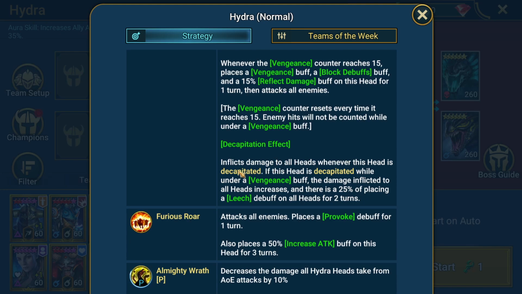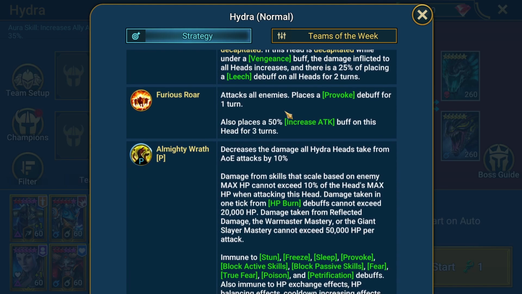And then whenever you decapitate this head, it inflicts damage to all heads. If this head is decapitated while under vengeance buff, the damage inflicted to all heads increases, and there's a 25% chance of placing a leech on all heads for 2 turns, which is really big. A leech is very important in a Hydra team.